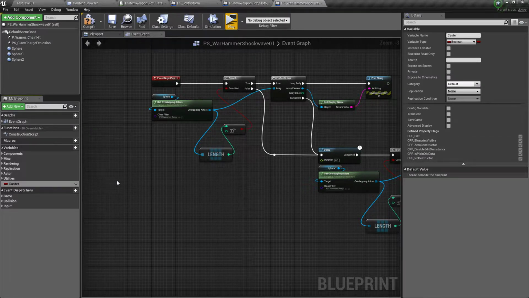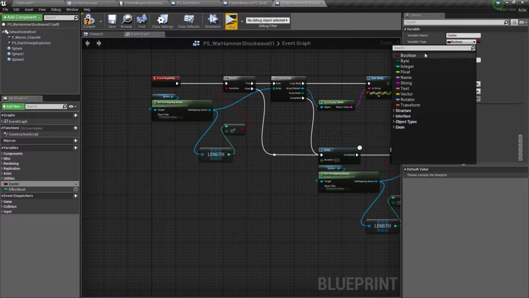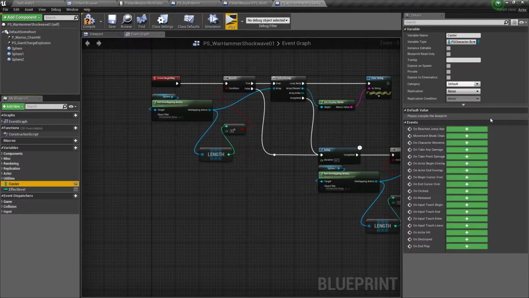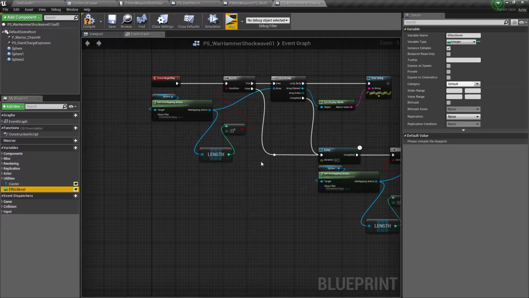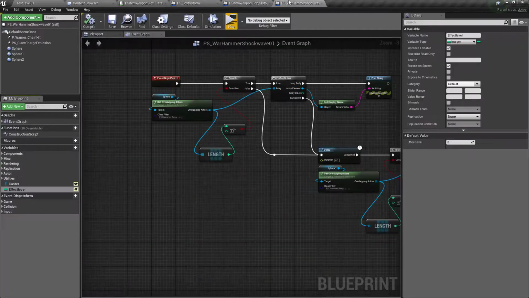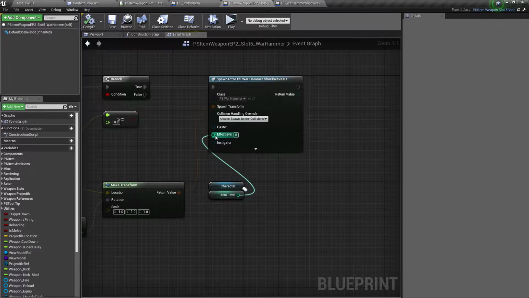Caster effect level. You are an integer and you are a character base. Okay. Bump these two. Expose on spawn. So now here's the level and the caster are now passed through.